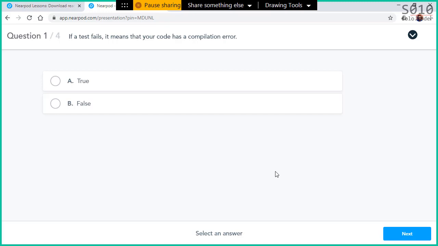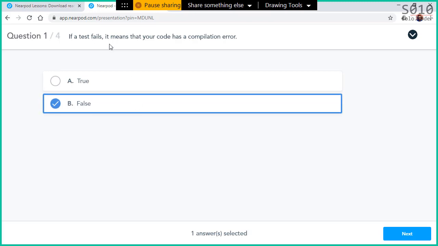You did something there that broke the code. You didn't expect something to happen, and it happened. It might be an exception. It might be just the wrong results, the wrong math that you put there. Good. I like that. So yes, it's false. A failed test is not a compilation error. It's a logic error.